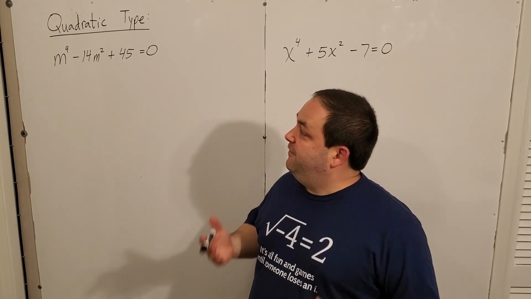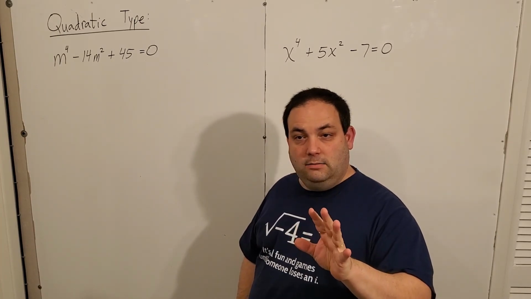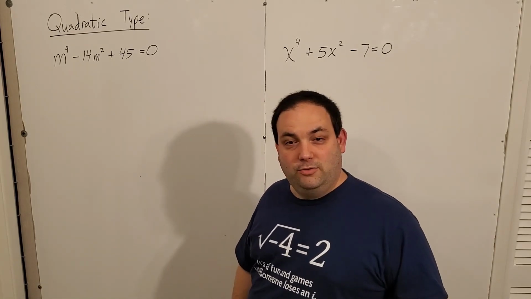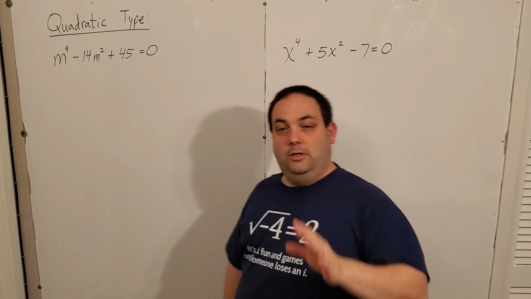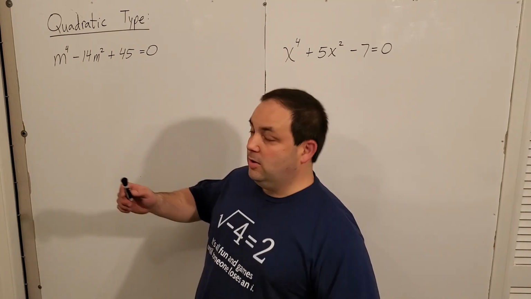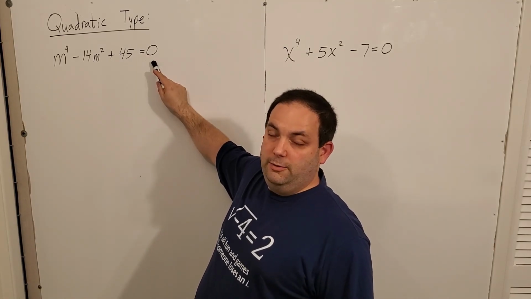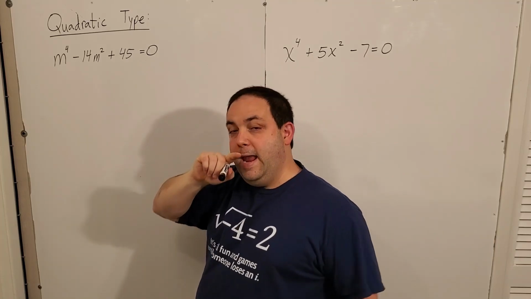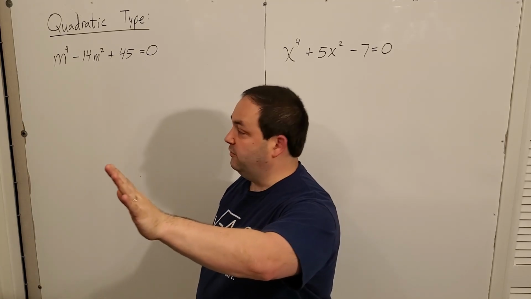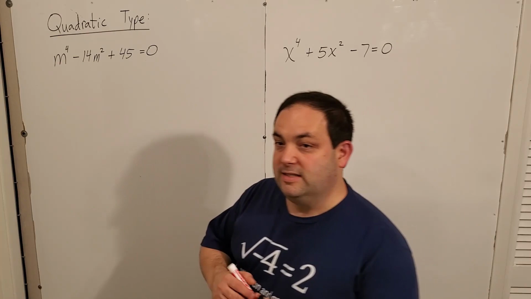Okay? It fits the bill of quadratic type if it looks like a quadratic. Now, let me get more descriptive than that, right? You can't just say, oh, you look like a quadratic, right? No, look, what you're going to do here is look at it. It still has the 3 terms, right? The a, the b, and the c terms equal to 0, okay? And the power on the higher term is double the power on the middle term, okay? That's how you can tell something is quadratic type.